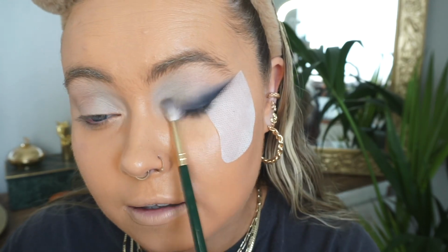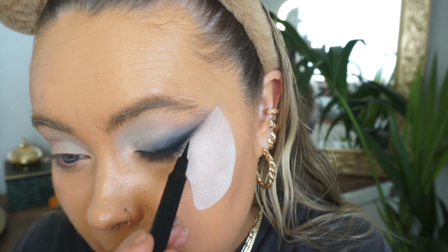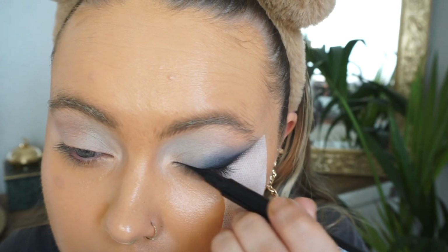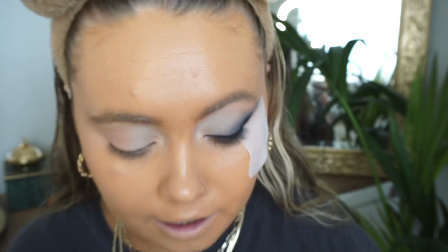Do you know, I'm actually really liking how this is looking. I might just maybe intensify the lash line a wee bit and then just leave it as it is. And then taking the Il Maquillage liquid liner. Just before that has a chance to dry, I'm going to go in with that first shade again and just press on top of that liner, just at the outer corner.